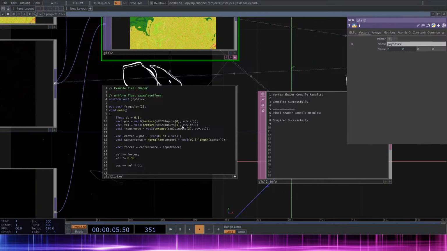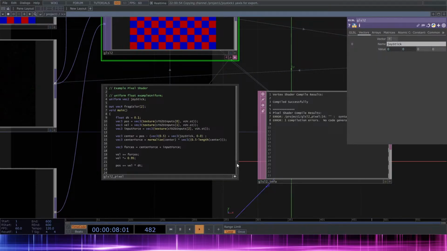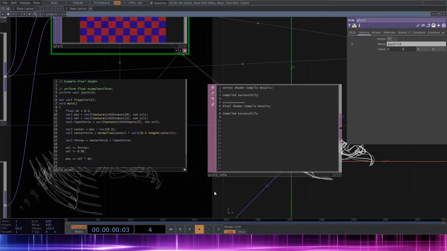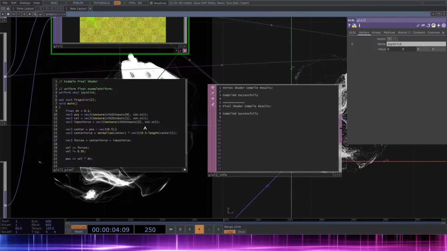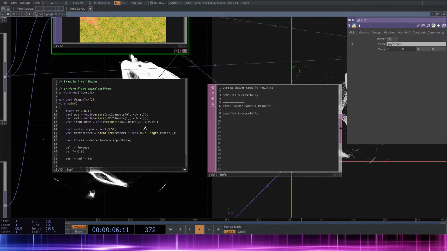Plus 3, and this will be joystick. Joystick, comma, 0.0, because it has to be a vec3. Okay, what is the problem? Shoot, I completely forgot what I just did.